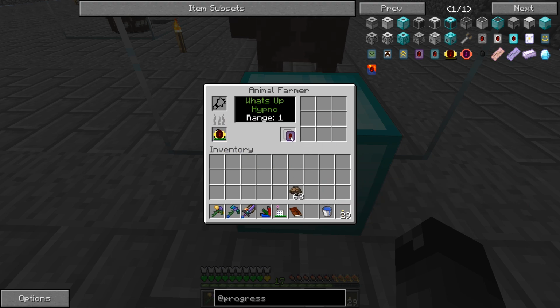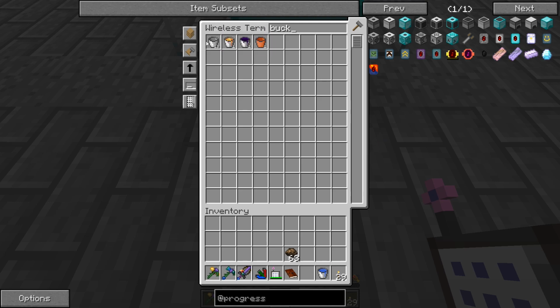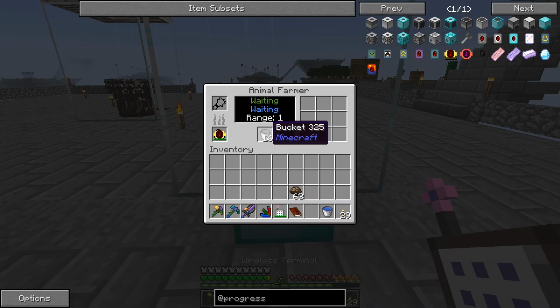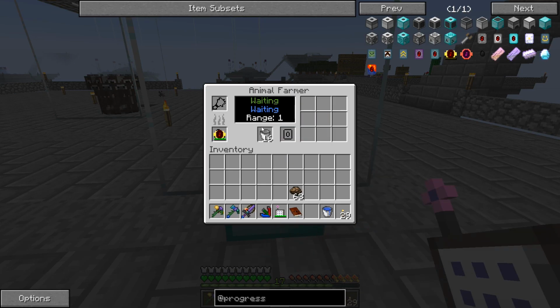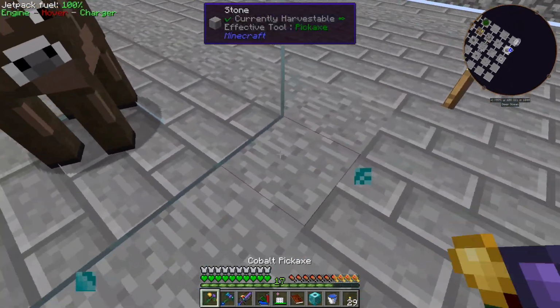Put that there. Milker upgrade. We need buckets. Let's grab a stack of buckets and put that right there. Yeah, range 1. That makes me think this has to be right next to the animal. Okay. We will take this out. I don't know, maybe putting in multiple milker upgrades will make the range bigger.